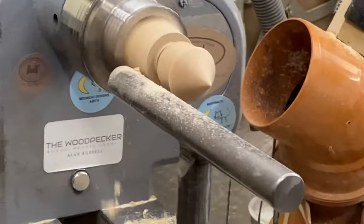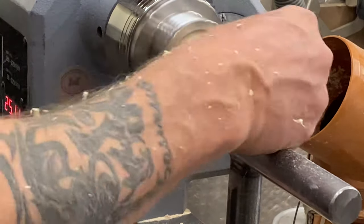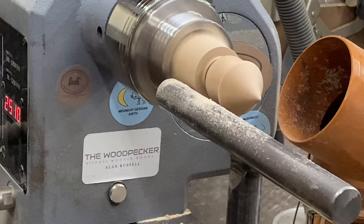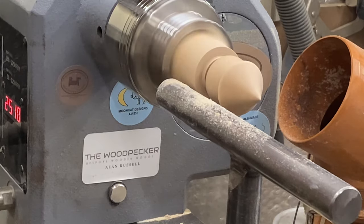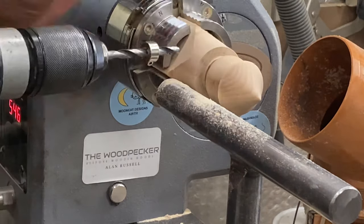Okay. Now what I want to do is Lisa's going to... No, stay there. Lisa's going to pop in my drill. No, I'm still working this side, so you can stay there. Now you've got a drill bit in it. Well, what do you want? The little 6mm one or something. That one? Yeah, that one will do. Right. Stop the lathe before you do this bit, otherwise you get a big surprise when they put the drill bit on it.